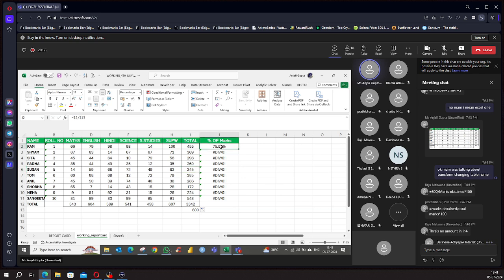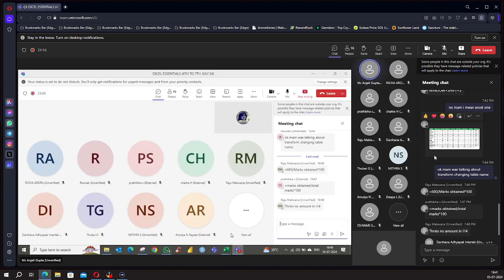Similarly, when I take I2 by I13 and double click, it takes I3 upon I14, but there is nothing in I14 actually. It is supposed to be I13 only. Understood, everyone? Yes, there is no amount in I14.